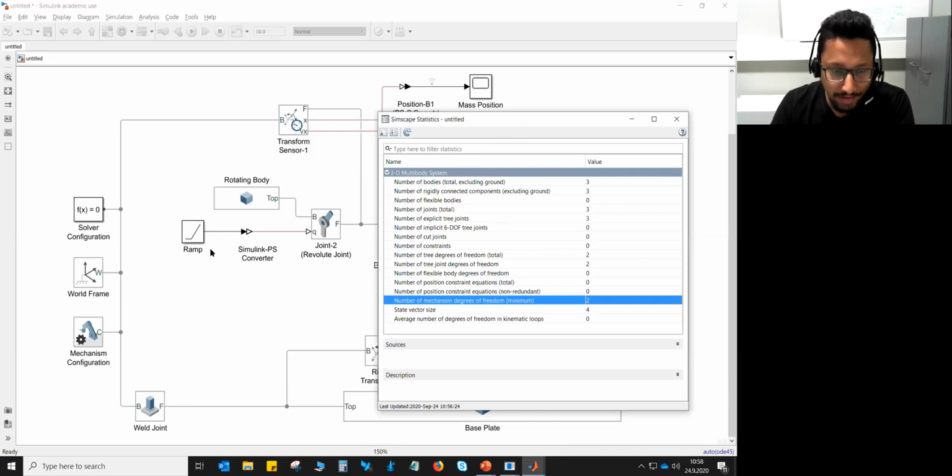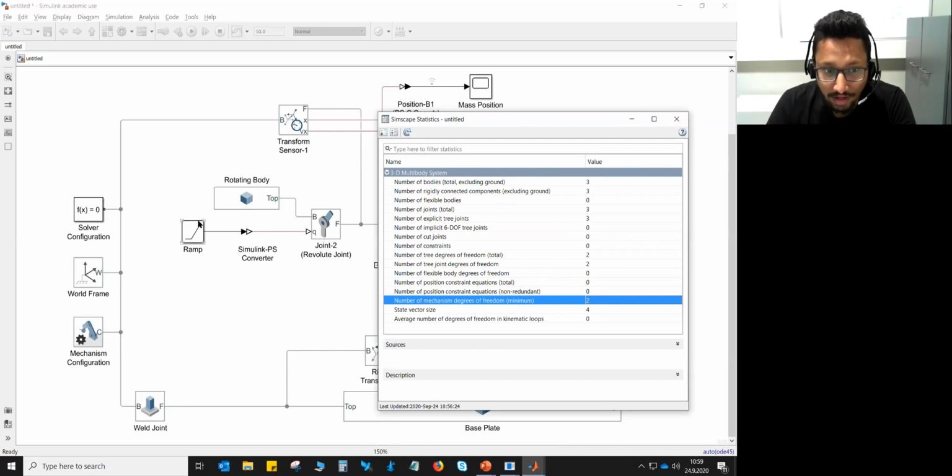But you have to be very careful that whenever you define a motion input, such as this ramp function, this is kind of an additional constraint you're providing to the rotating body. So that additional constraint compensates the degree of freedom of that rotating body, right? So over here, the number of degrees of freedom should be 2 minus this input motion function that you have provided. So it should be 1. Just be careful about that.